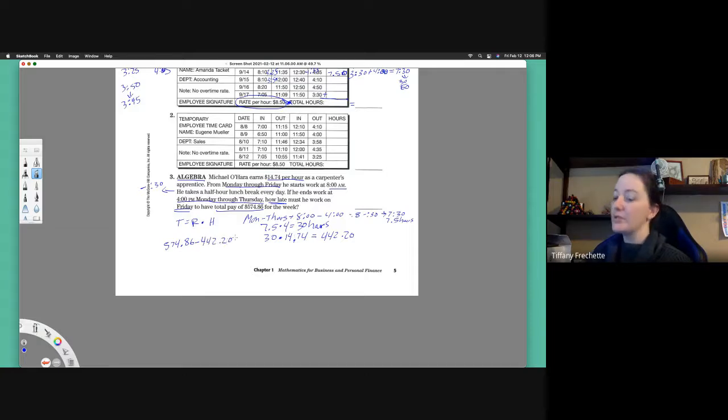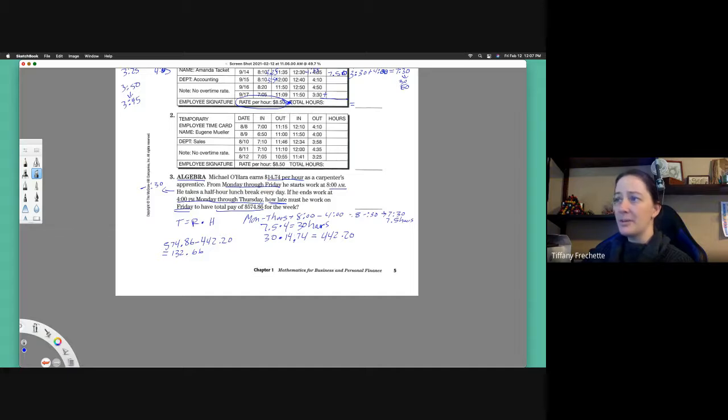There are other ways to do this one where you can write out kind of a full equation. I'm doing it a little bit more in pieces. So hopefully that's not super confusing here. I calculated his total hours for Monday through Thursday. Now I'm calculating his pay Monday through Thursday, and I'm subtracting that from what he wants to make for the whole week. So, and I'm going to put this down here so I don't run into that one here. So when we subtract here, he wants to make $132.66 on Friday. That's how much he needs to make in order to get this target here, this goal.